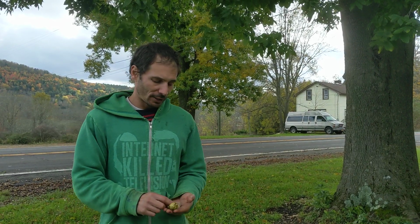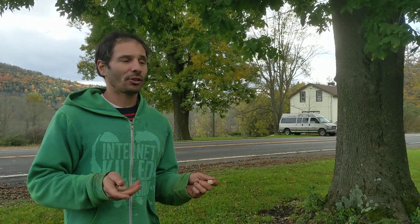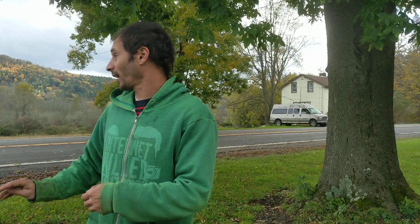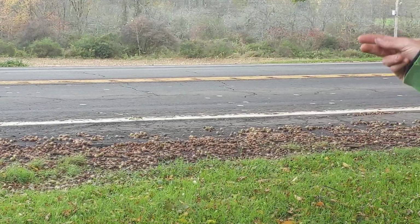And the reason we're gathering these is called a bitternut, but the bitterness, I always just thought it was like not an edible nut. There are a lot of cars on this road, but it's worth it because it's a good spot. This tree's so good. The nuts are really thick. You can see on the side of the road there how thick the nuts are. That's why we came to this spot, because the ground is just covered in here. It's everywhere you step, you're stepping on nuts. So we're picking up pretty fast. It's taking us maybe about 15 minutes to fill a 5-gallon bucket, and I don't know how many buckets I'm going to fill, but it's going to be quite a few.